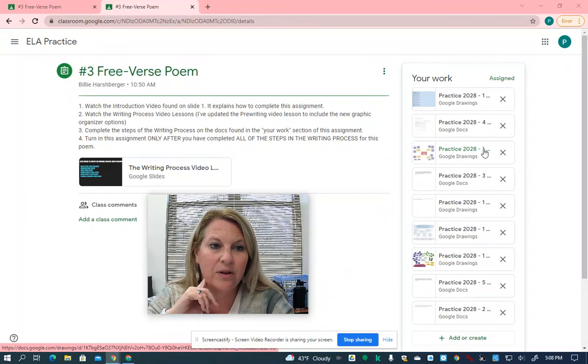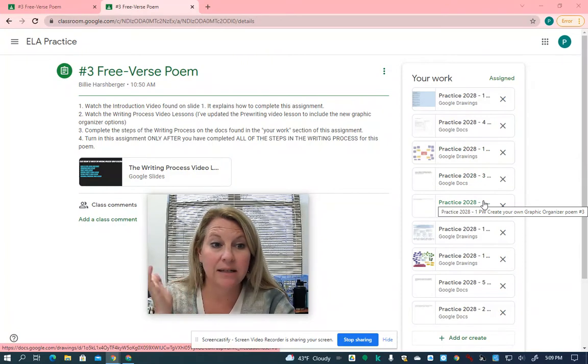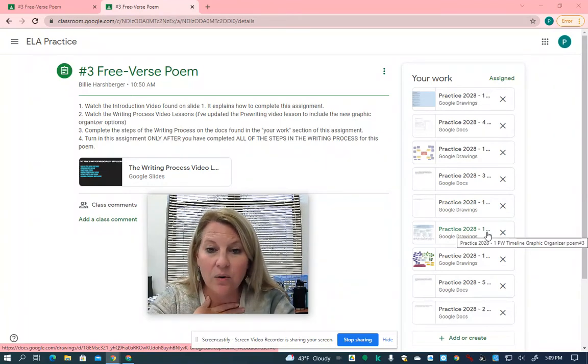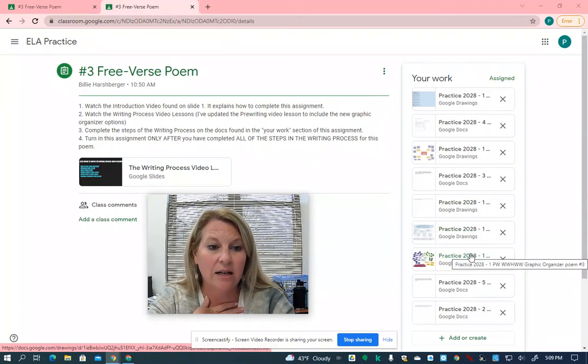You have the basic web that you had before. You have a design your own or create your own graphic organizer option. You have a timeline graphic organizer option. And you have a who, what, how, when, and where graphic organizer as well.